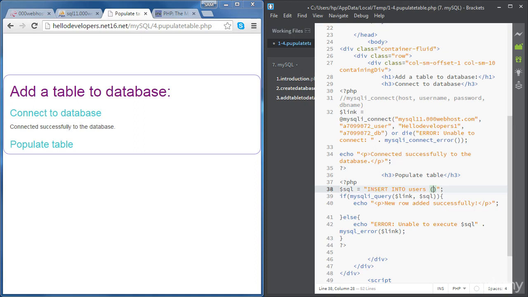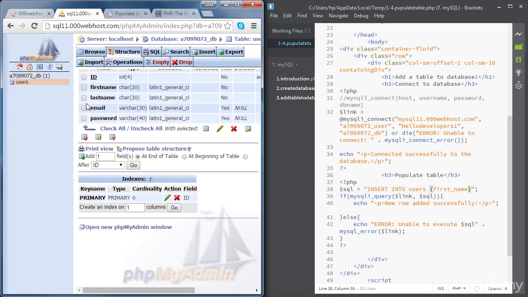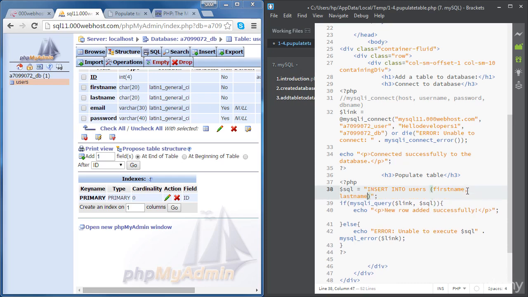For example, the first name. Let's make sure we get all the field names correct: first name without underscore, last name, email, and password. Then we're going to use the keyword VALUES.